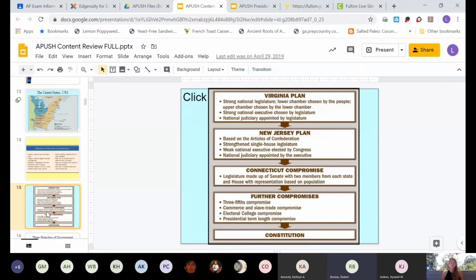You're also going to have the issue of where the national capital is going to be. So remember, Philadelphia was the place, then Washington is going to be inaugurated in New York. Well, that's eventually going to shift. That's going to be in this swampy place that's going to become known as Washington, D.C. And that is a compromise that takes place with guys like Madison and Jefferson and Hamilton when they're going to come up with Alexander Hamilton's plan about economics. Like how is this country going to be set up economically? How does it need to be set up so that it can be successful?